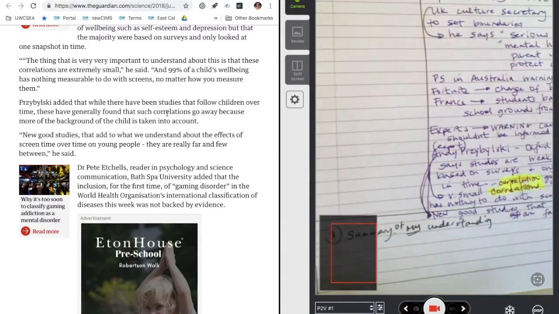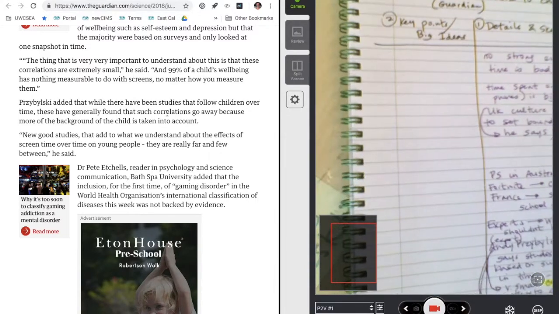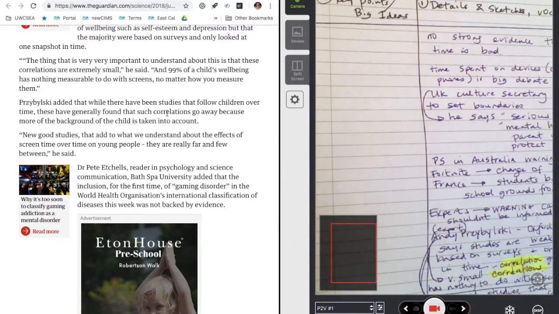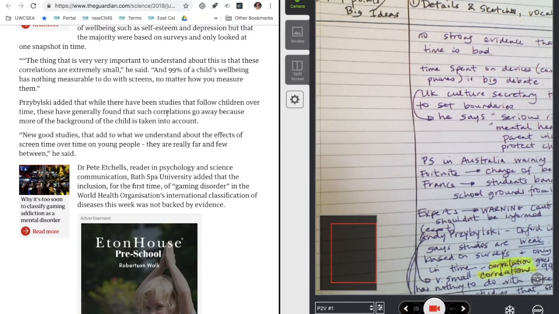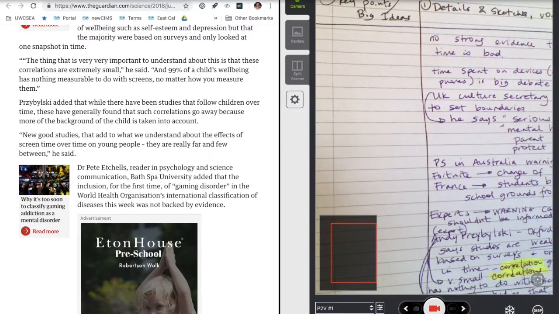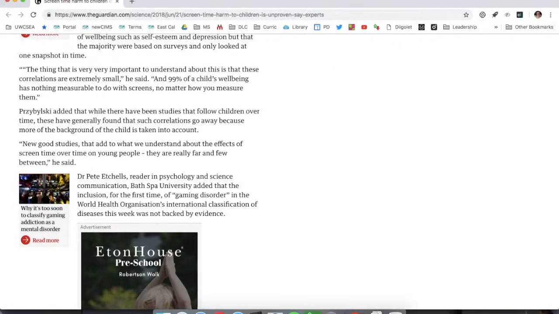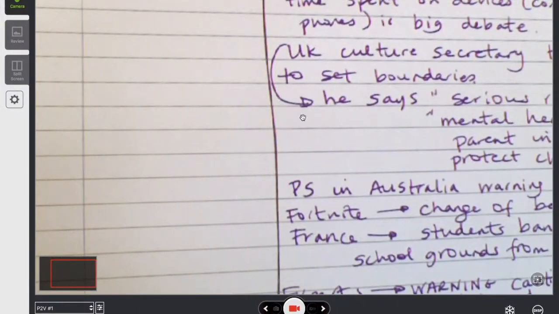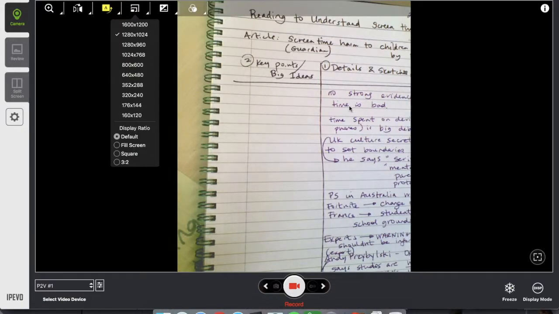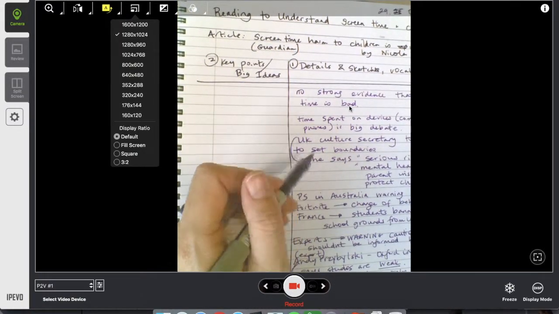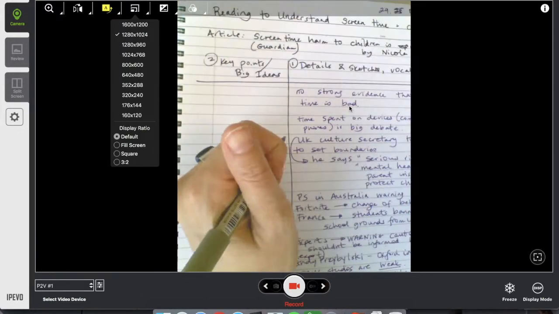Okay, now I'm going to go over to step 2, which is now I'm looking for big ideas, key points that are emerging from all of this detail here. Okay, so I've got a lot of detail, some of the key points that are emerging here. So at this point, I'm going to get out of split screen and just show you this. Okay, so now I'm looking at all my details and I'm trying to figure out what the big ideas and the key points are.